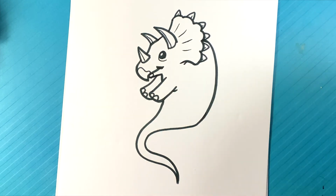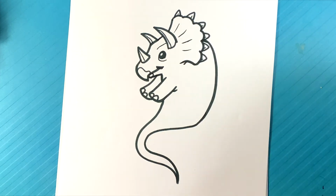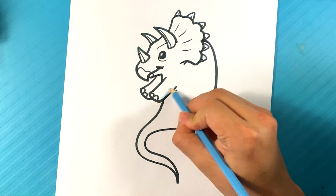Maybe a line under the armpit here. And maybe a line above for the brow. Like so. And then one last thing. I'm going to draw, since this is the ghost, where he's going to be more or less see-through. I'm going to draw some with a colored pencil.